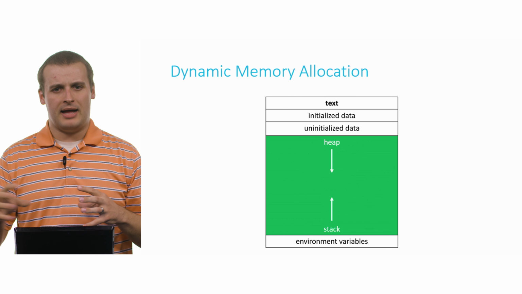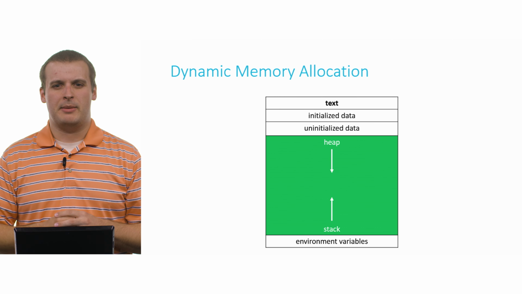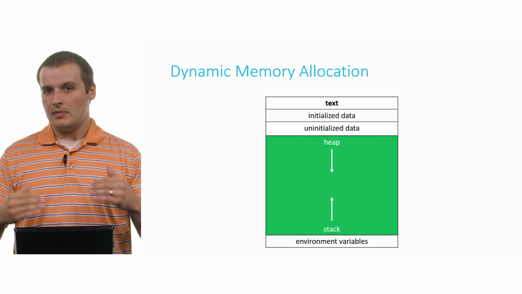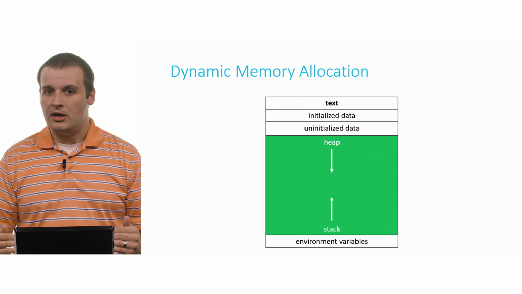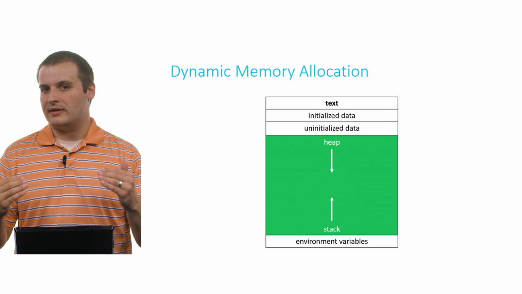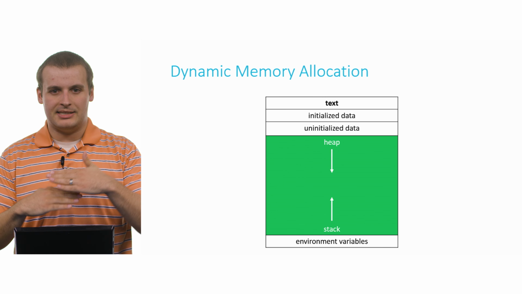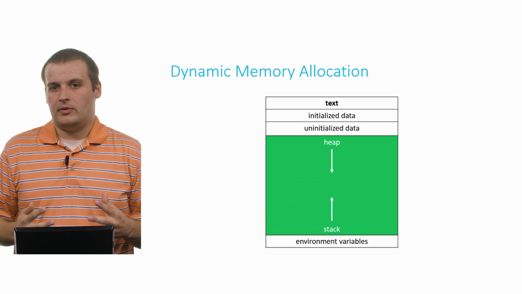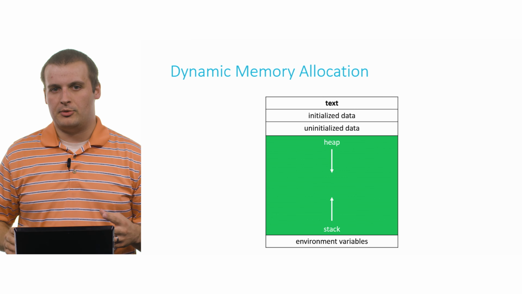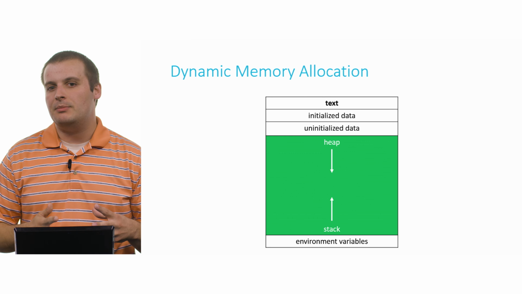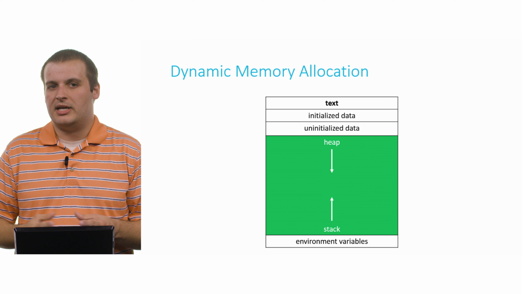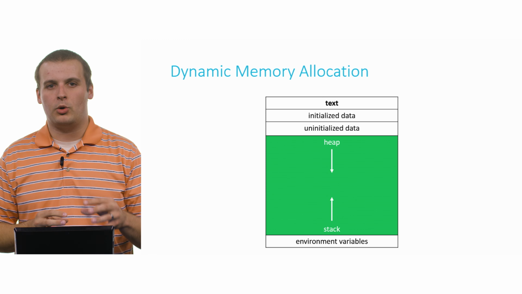It's just different spots, different locations in memory that are being allocated. And you can run out of memory by either having the heap go all the way to the bottom, or have the stack go all the way to the top, or having the heap and the stack meet up against each other. All of those could be conditions that cause your program to run out of memory. So keep that in mind when we talk about the heap and the stack. We are really talking about the same general chunk of memory, just different portions of that memory.